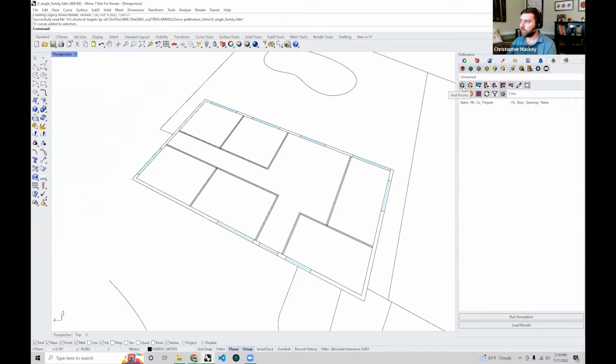So we have things like adding rooms, adding opaque faces, adding apertures, which is basically our word for windows, or skylights, or basically anything that will let light in. We have doors and we have shades. Usually when you're building an energy model, the very basic unit of it is a room. So we're going to start by trying to draw a room in our Rhino scene here.